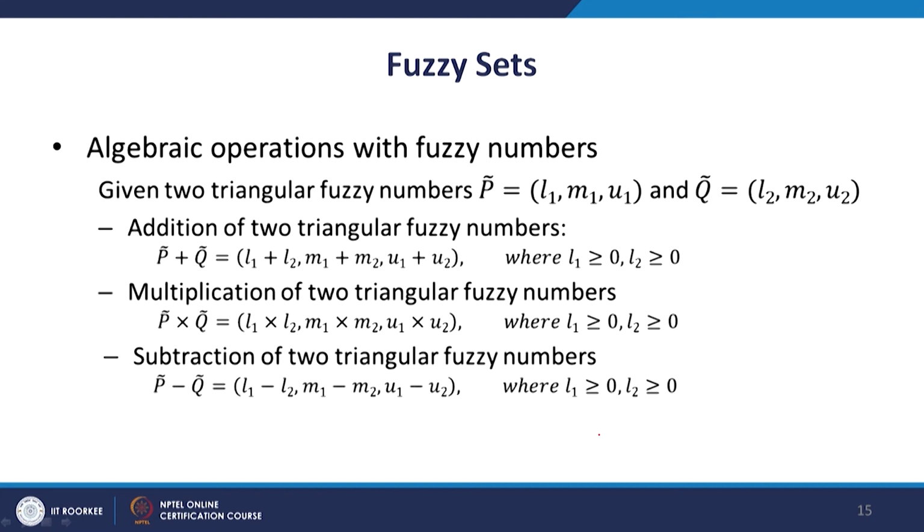Let us move forward, and now what we are going to discuss is the algebraic operations with fuzzy numbers. Now that we are familiar with how fuzzy numbers are defined, and how, through a graphic, we understood how these triplets L, M, U are defined and used, we can go ahead and talk about the algebraic operations that can be performed using these fuzzy numbers. But we will stop at this point and continue our discussion on fuzzy sets in the next lecture.